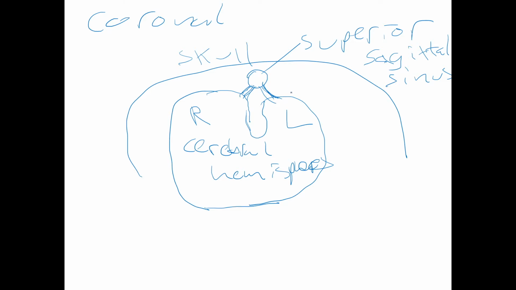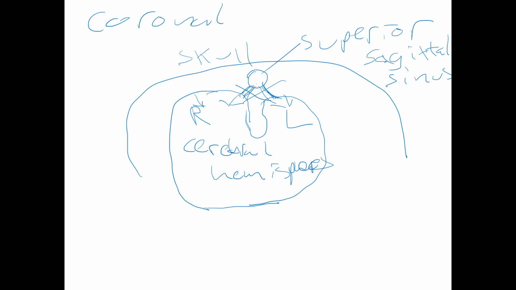And what happens, for a subdural hematoma, is these get torn or broken. A lot of times the risk factor is if the brain atrophies, which increases the distance that these veins have to travel. So if the brain atrophies, like with dementia or old age, you're going to increase this distance between the brain and the superior sagittal sinus. That causes increased tension on these veins. It makes them more taut, and so it makes them more at risk for breaking.